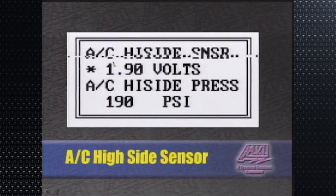The last parameter that we want to show in your scan tool has nothing to do necessarily with drivability, but it has everything in the world to do with AC. When you have an AC system that is not performing properly and we don't know if maybe the compressor is getting weak or we're not building up enough high side pressure, one of the parameters you need to look at on your scan tool is the AC high pressure parameter. The scan tool will show you not only the voltage off the AC high pressure sensor, which is a three-wire sensor, but will also show you the actual high side pressure on that AC system.